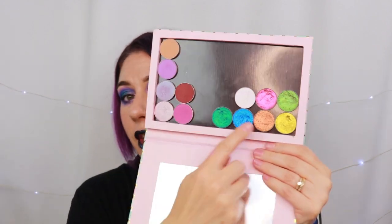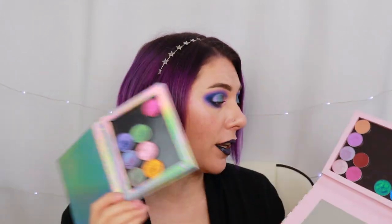So first of all, I really, really like these. I actually like this bundle better than the bundle that I got previously, which is, let me just pull it out so you can see what it is. I can't remember the name of this bundle, but it is these shadows here. So I really do like these ones better. I like the formula of these ones better. I feel like it's not quite as emollient as these ones. These ones were just a little more emollient. I don't have another word for it. So they're a little more squishy. Let's use squishy.